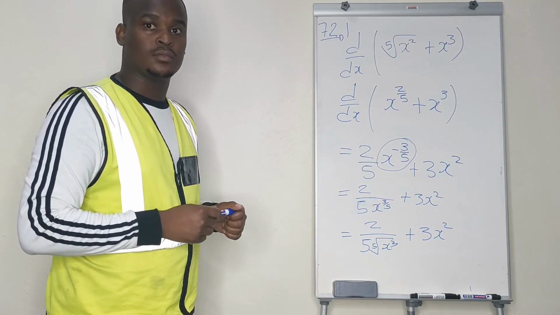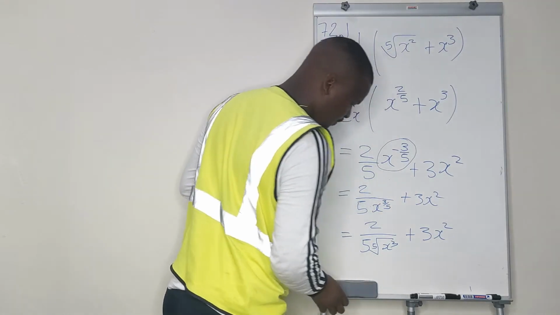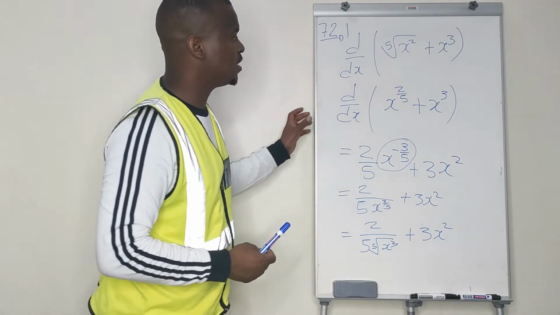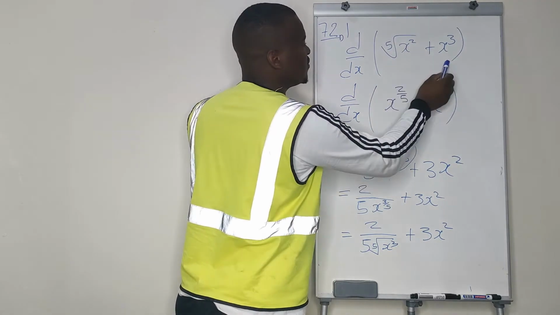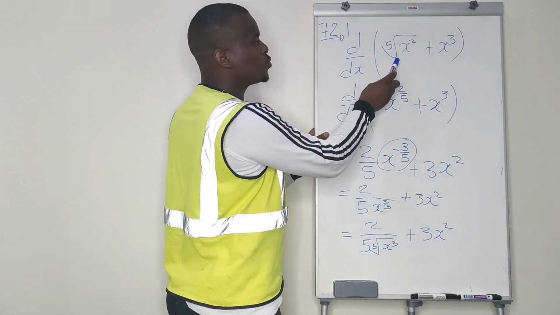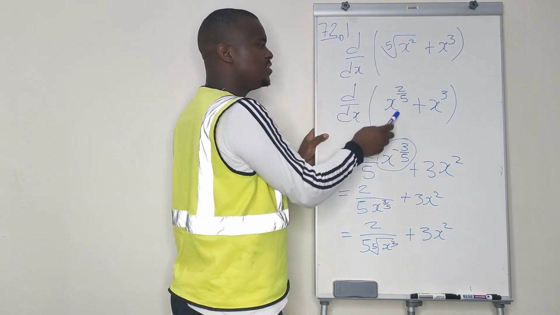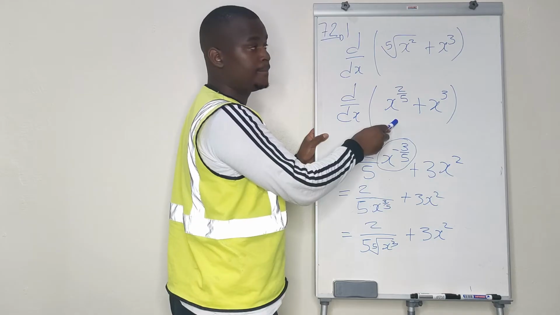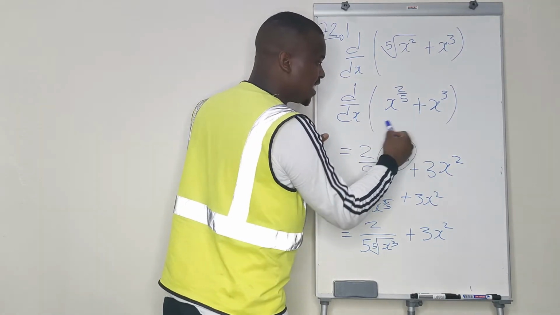7.2.1. So we proceed to 7.2.2. So hopefully this is straightforward. So what we did, they want us to find the derivative of this. But the problem is that we have the 5th root. So we must write this 5th root in an exponential form, which is this, right? And then you can derive this.